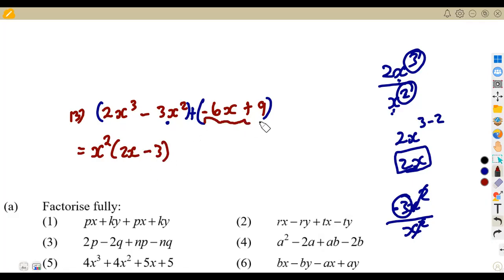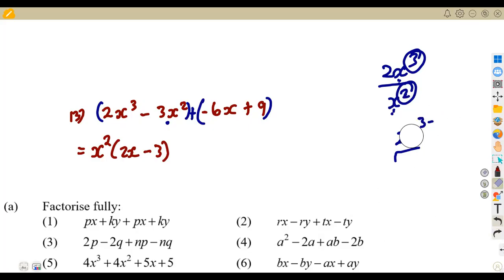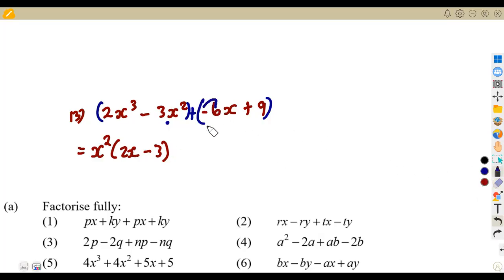All right, now let's consider this part of the bracket. We are supposed to factor out the highest common factor between these two, and it must give us the same bracket as this part that we have in the first part. We are supposed to have the same bracket as 2x minus 3. So what are we going to do so that this number is going to be a positive? Because the part that has got x in this case is a negative, but here it is supposed to be a positive. So you simply factor out a negative.